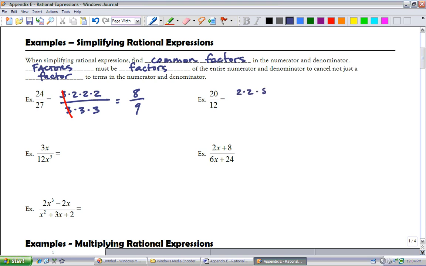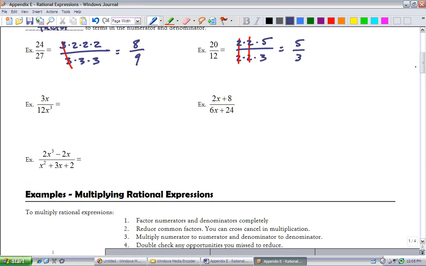Again, just going back to simplifying basic fractions, if we prime factor 20, we get 2 times 2 times 5, and 12 is 2 times 2 times 3. Maybe you can do that in your head, but seeing this, I think, helps understand what we're doing here when we get to the more difficult examples. Here we have two 2's that are common in the top and the bottom. So this can be reduced to the improper fraction 5/3. Okay?